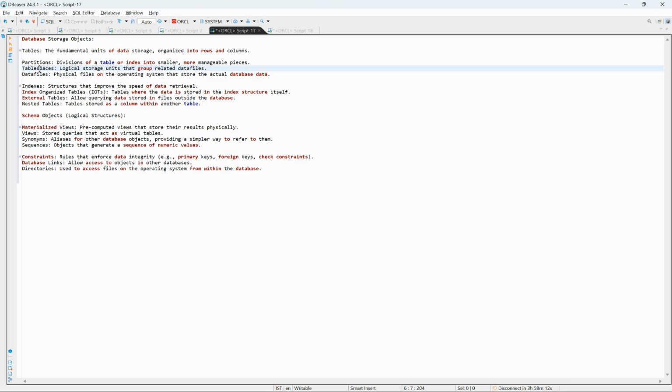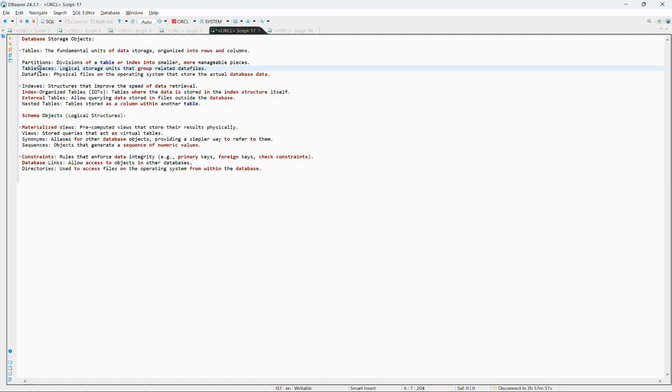Similar to this, we also have something called SQL Loader, but we don't create an object over there. We just use the SQL Loader option to load the data, whereas an external table can be used to query the data from the file directly without loading the data from the file to the table.